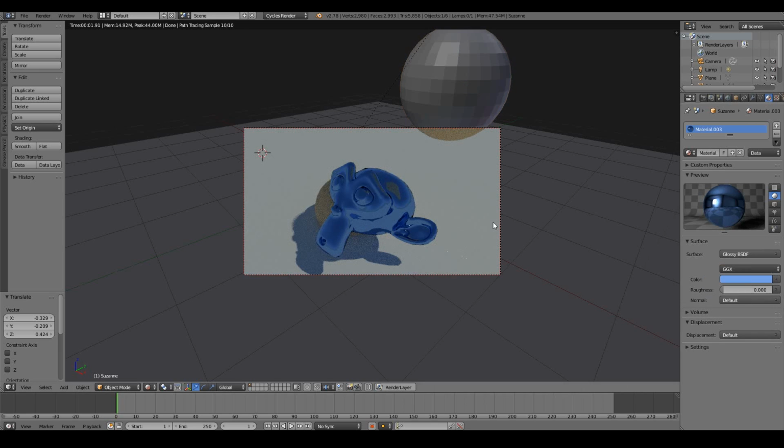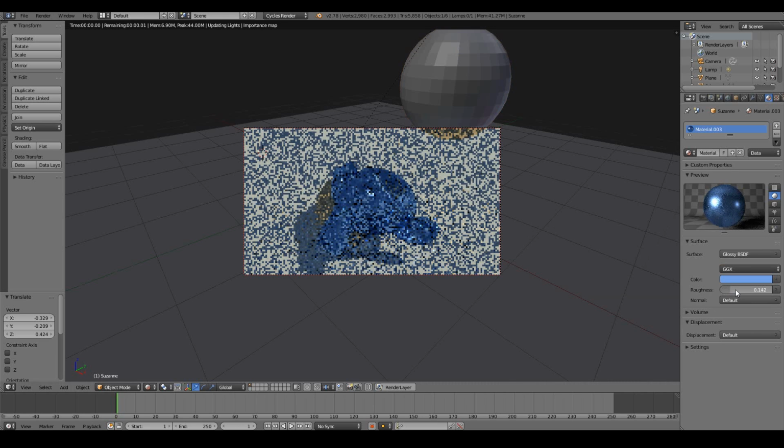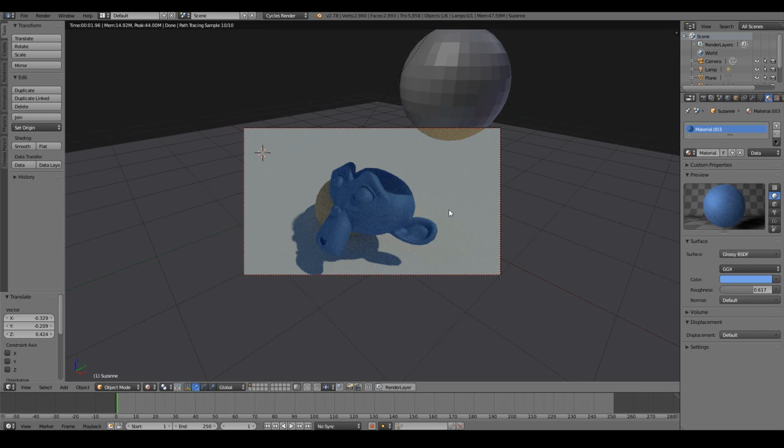Let's select that again. If I increase the roughness of this, it starts to become less reflective and shiny. As you can see, the orange ball starts to become a little bit less reflective. And the higher you go, the less the shininess and the reflectiveness. If I go to about that value, it starts to look a bit like plastic or copper or something. And the higher it goes, I guess it starts to look more like a diffuse shader. So if I go to 0, it is completely shiny and reflective. And go to 1, it is barely shiny and reflective.